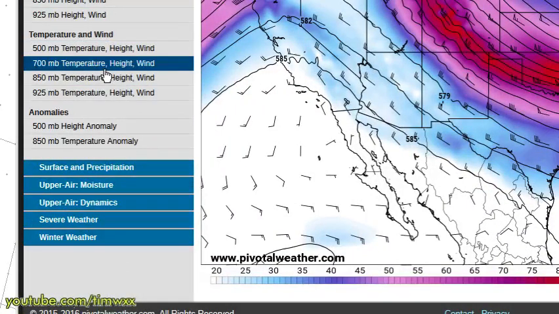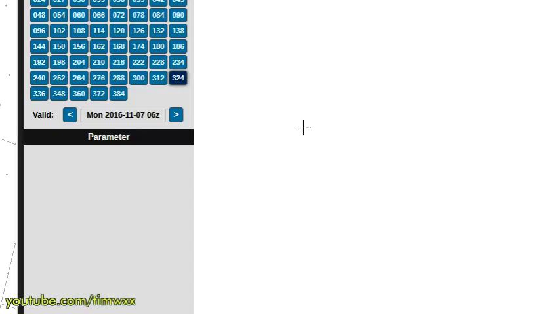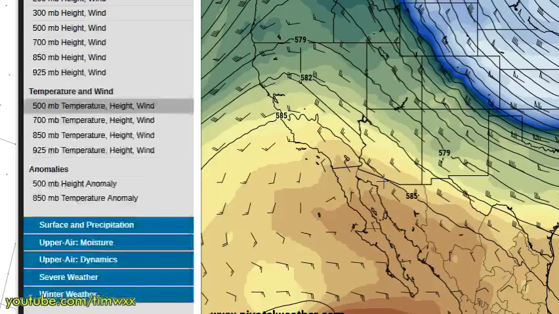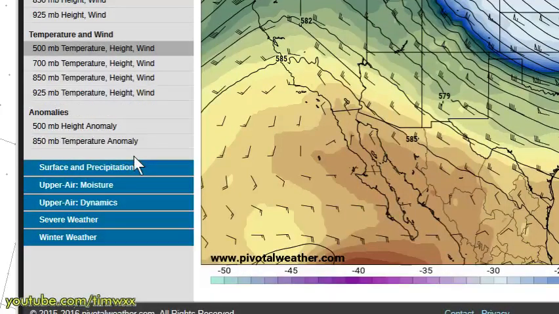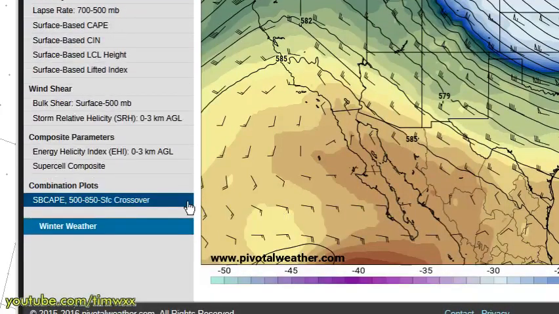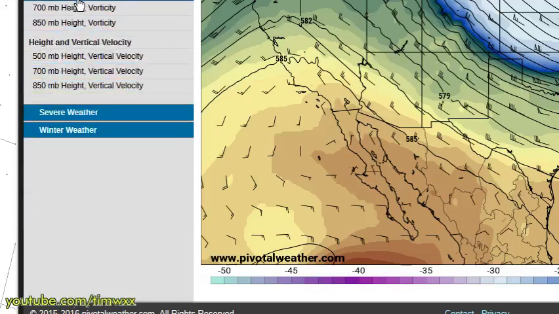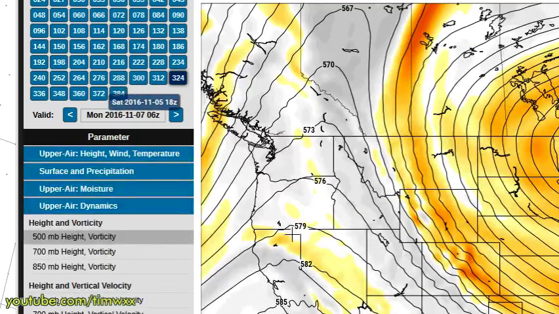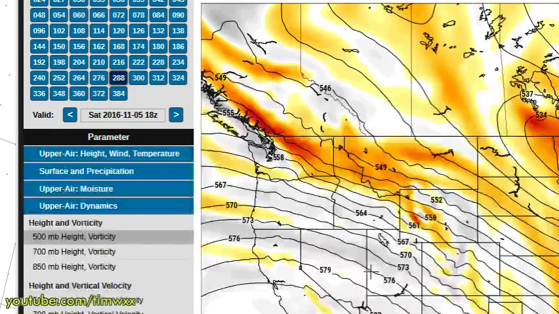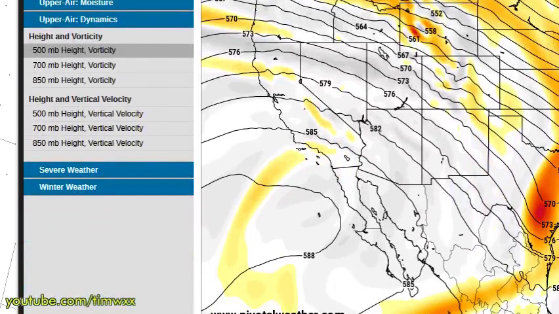Or, yeah, I'm sorry, isotachs and heights. Temperature and wind, I'm going to check that very quickly. Now, there's a possibility this may be in their diagnostics section, so I'll just check that very quickly. I'll probably have to go through, yeah, here we go, dynamics, okay. Yeah, let's take a look at that very quickly. Yeah, this looks like a good site.